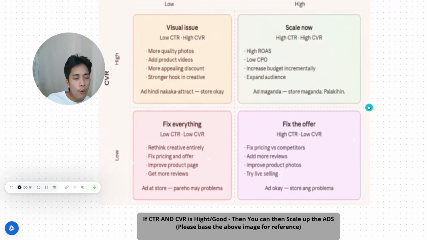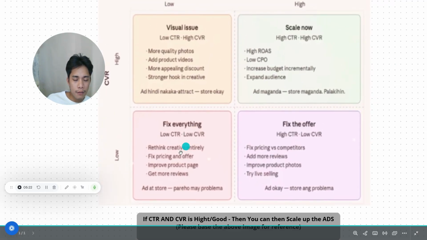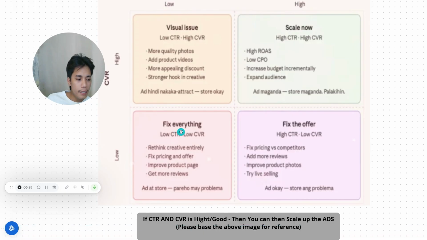So when are we going to know if we're ready to scale? Let's say, for example, you're running an ad for at least 3 days. I highly suggest that you do not change your ad settings for at least 3 days while it's running, because in the first 3 days of an ad on TikTok, it's still configuring, knowing who your target audience is. If you change your settings almost every day, it would be so hard for TikTok to find your audience, and you won't have consistent results from that.